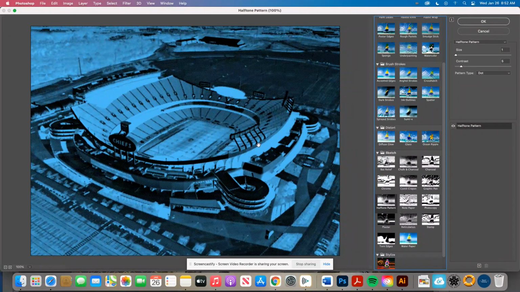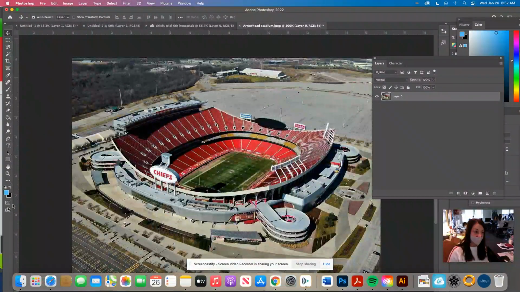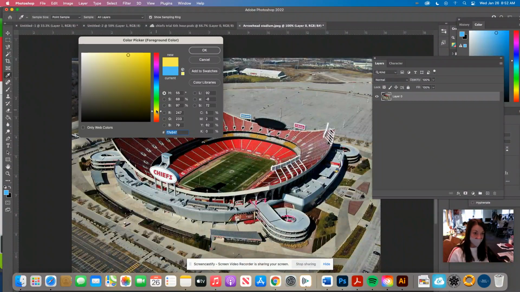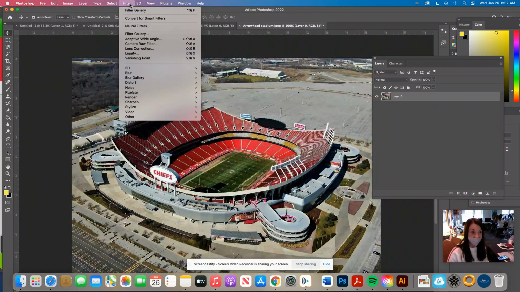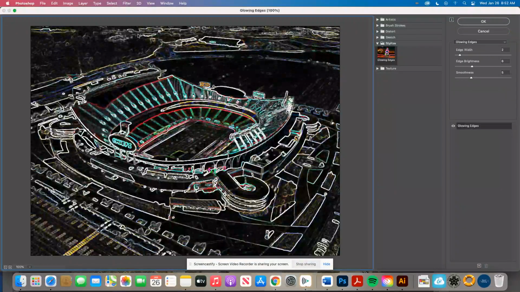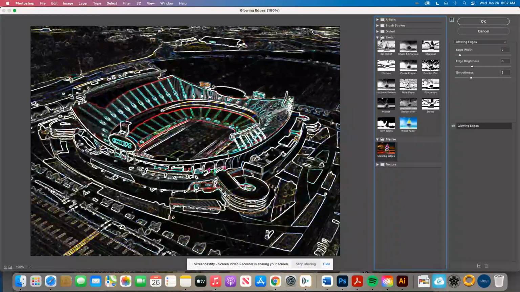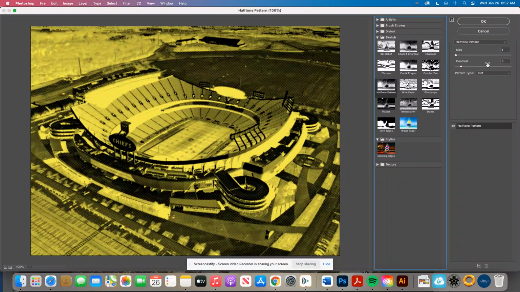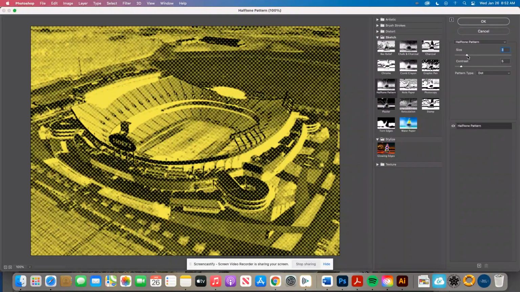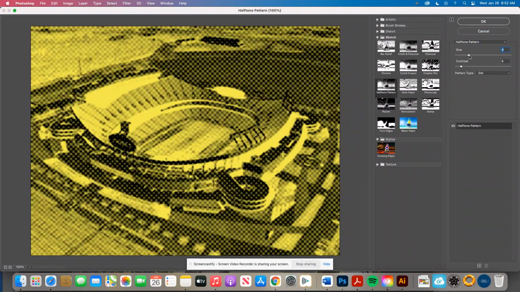So you could take an image, and when your foreground color changes, so if I actually change my foreground color to a yellow, and then click OK, and then go Filter to Filter Gallery, my halftone pattern is going to be my foreground color. Ba-bam. I can even make it grainier. It's probably easier to see on the back of my screen. This looks like the original Matrix.